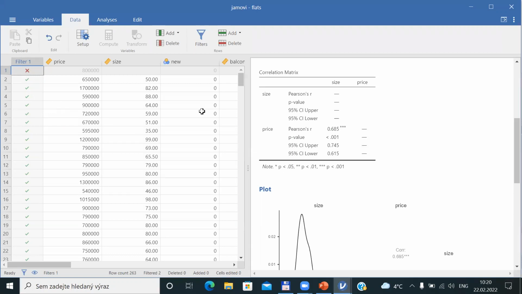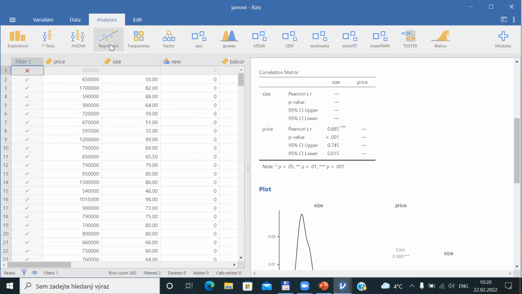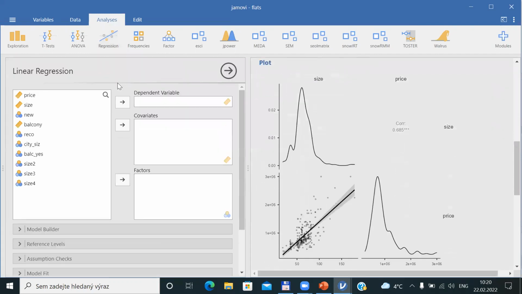We know that 2 cases are already excluded from the computation: one with a system missing value for size, and one with an extraordinary size of the flat. So we can go into Analysis, and we can go into Regression. The third option is called Linear Regression. As you can find here, other procedures are for logistic regression, so we will discuss these in the next couple of weeks. Currently, let's go into linear regression and compute our first results.